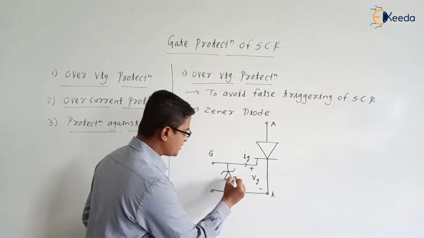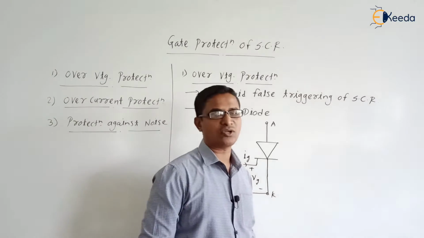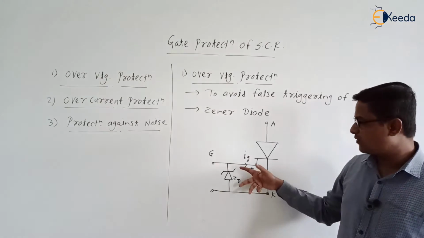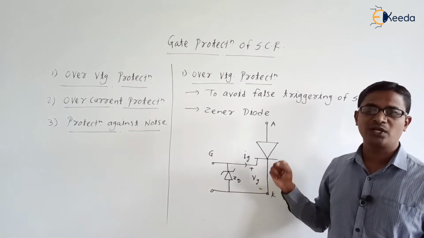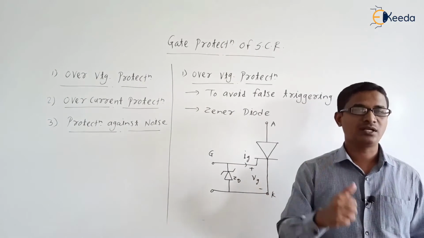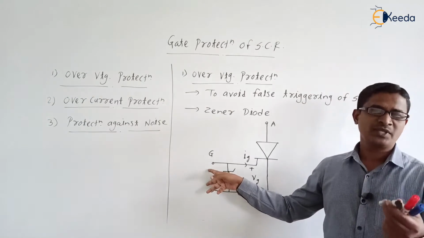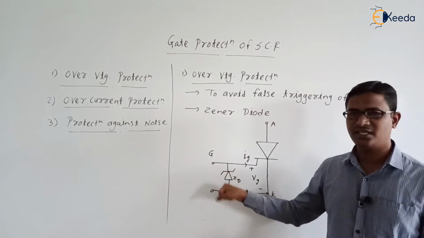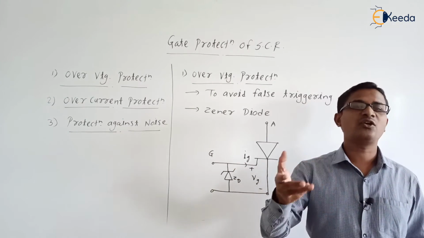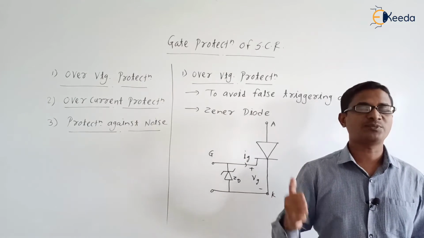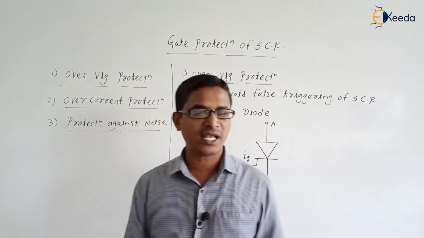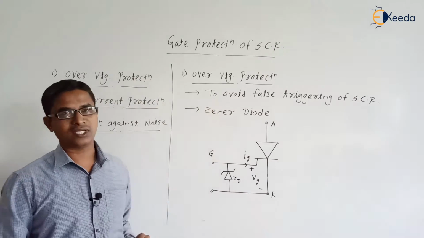What is the Zener diode doing? If the voltage across the Zener diode becomes greater than its rated voltage, then the Zener diode will give the same output voltage, which is equal to the rated voltage. So here we can connect the Zener diode as a regulator. If the voltage between these two points increases for any reason and becomes greater than the rated voltage of the Zener diode, then the Zener diode will give an output equal to its rated voltage. Are you getting the point? In this way, the Zener diode can protect the SCR or the gate cathode circuitry against overvoltage.